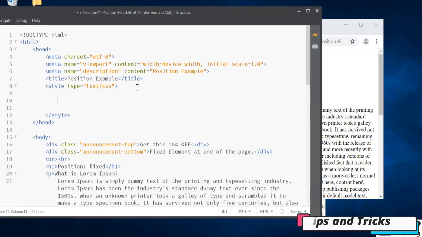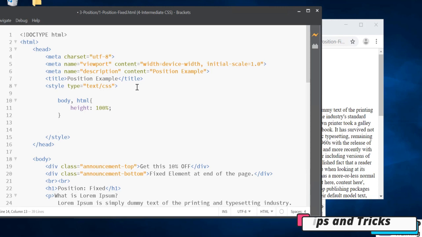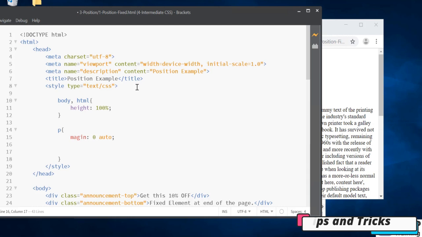The first thing is we will have body and HTML, and say we want the width to be 100%, height to be 100%. Okay, so that's the fixed height, right? Then for each paragraph we want a margin of 0 auto, so it comes to the center, and the maximum width for the paragraph is 600px.